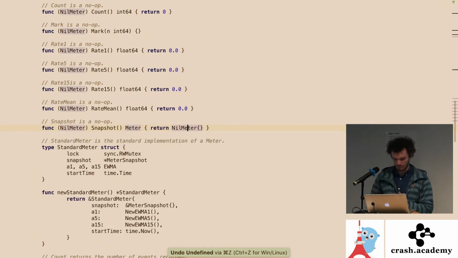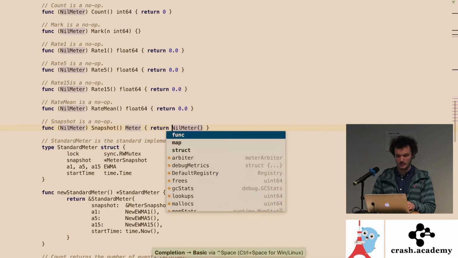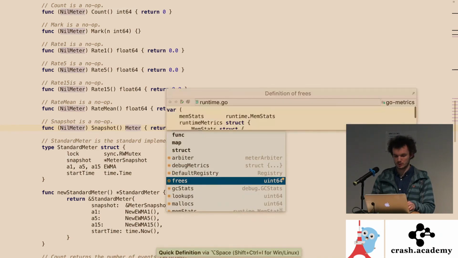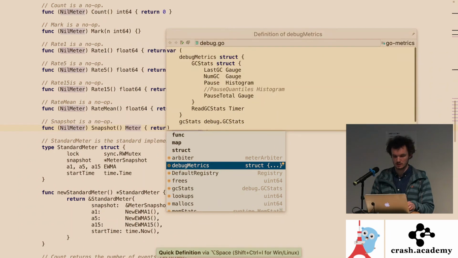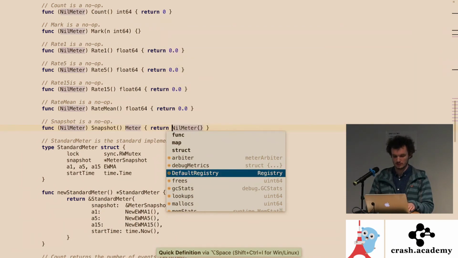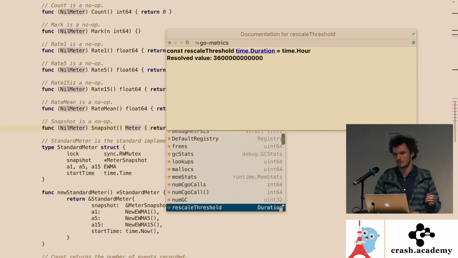What's next? Maybe I forgot something from my list, just give me a second to check it out. Okay, one thing about completion I already forgot. You can show this small definition popup for all the items from your completion list, or even invoke the show documentation here if you have some useful comments for your stuff.